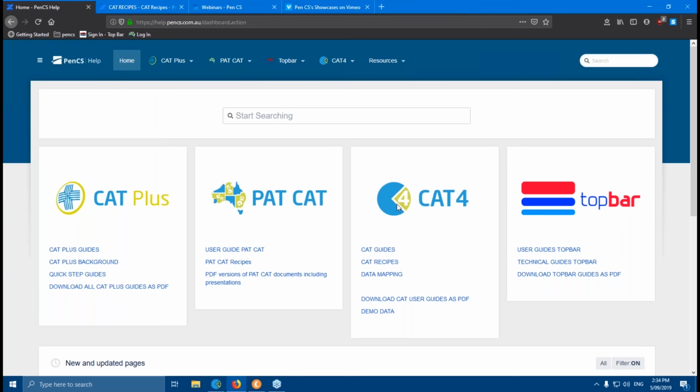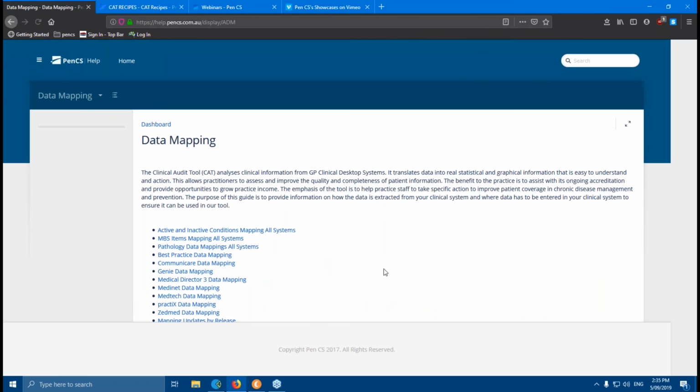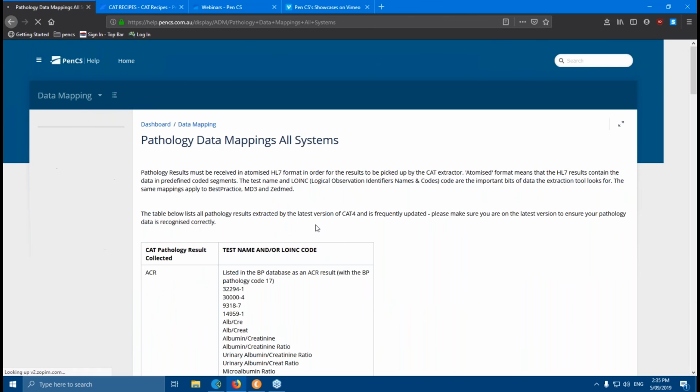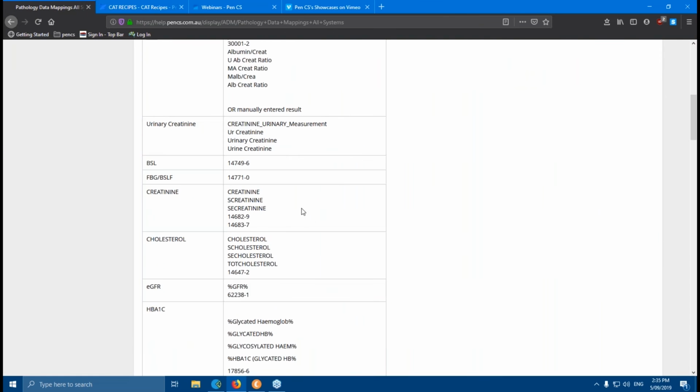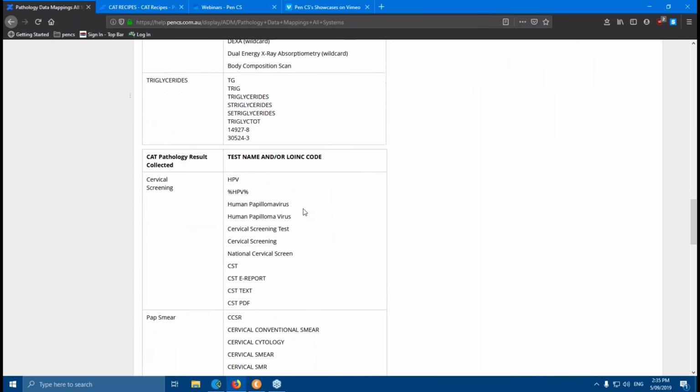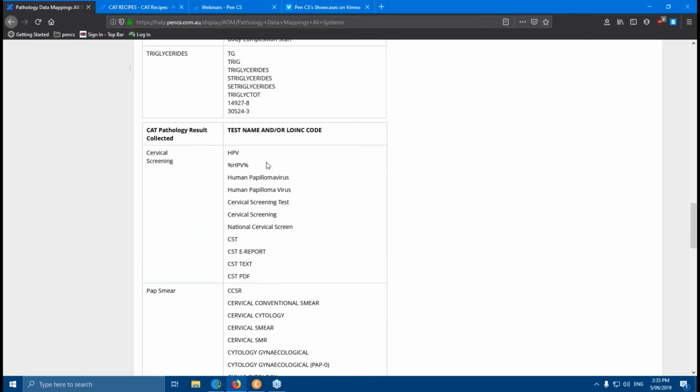The one thing I wanted to show you there is the mapping that I just mentioned. I'll just show you the general pathology as an example. We do have the test names in there, but that's something that the mapping will take care of. Like I said, with the way Medtech maps it, I'm not even sure if these are relevant, but for the other systems, just to show you as an example, this is the list of cervical screening test names that we pick up.